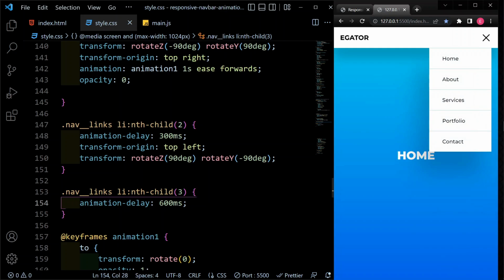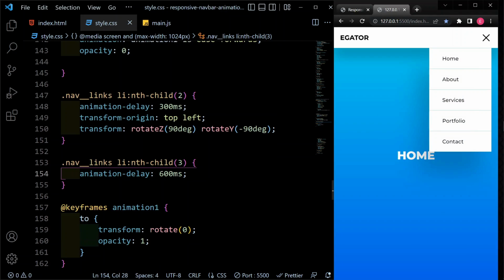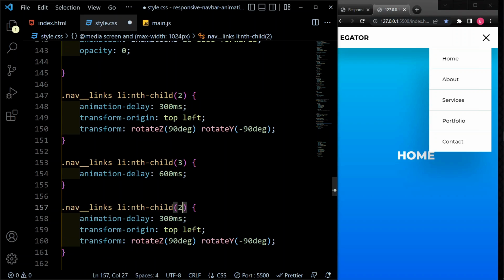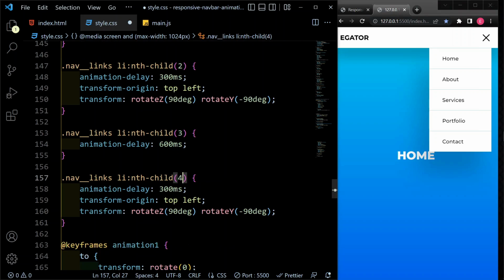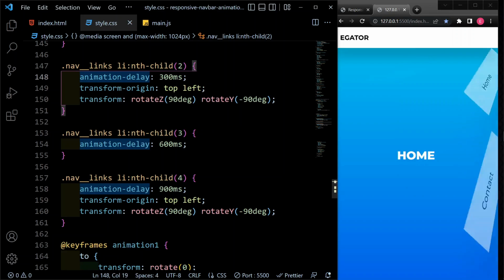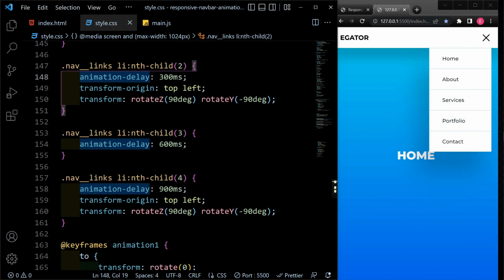Let's do the same for the fourth element. So let's grab that, and it's going to have 900 milliseconds for the animation delay. It is going to have these styles as the second one. Okay, so let's save, and we have that as well.